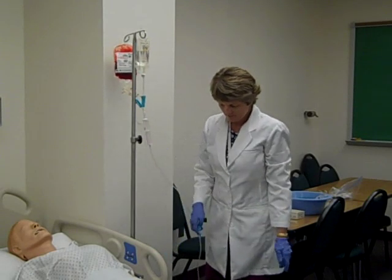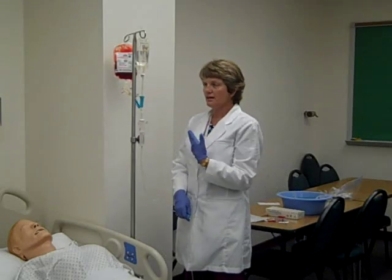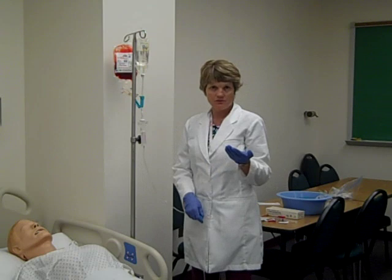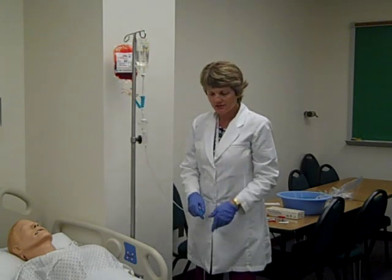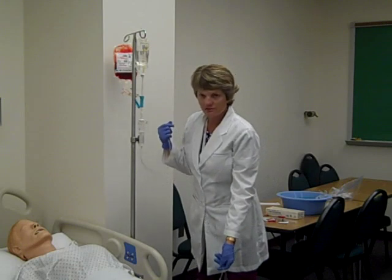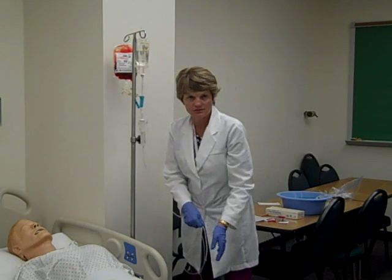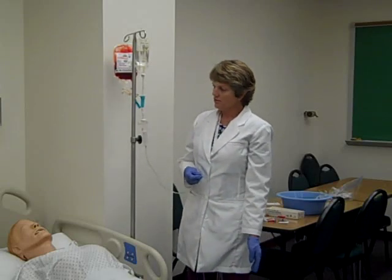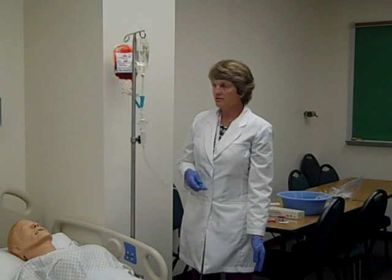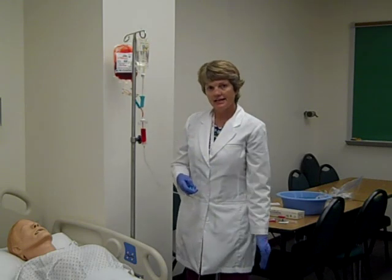At this point, and because blood is so cold, if we put the blood at the rate we want it to run for the first 15 minutes, which is about 75 milliliters an hour, it's going to run so slow that it's going to take lots of, like half an hour at least, to get down to the IV port. So what I'm going to do is I'm going to run it really fast. If you were using a pump, you could run it at 999.